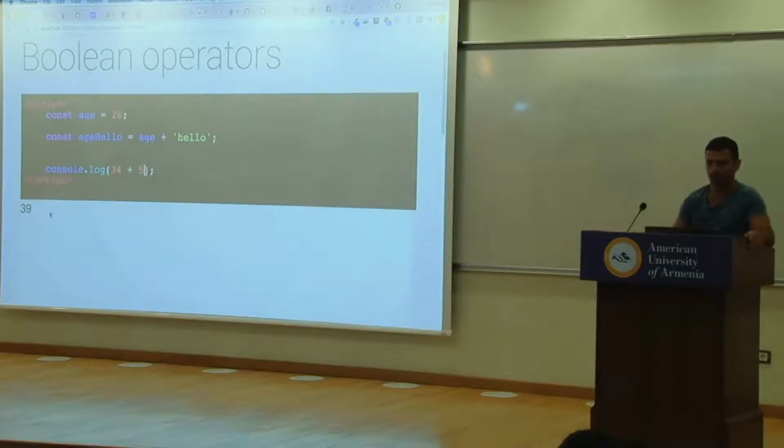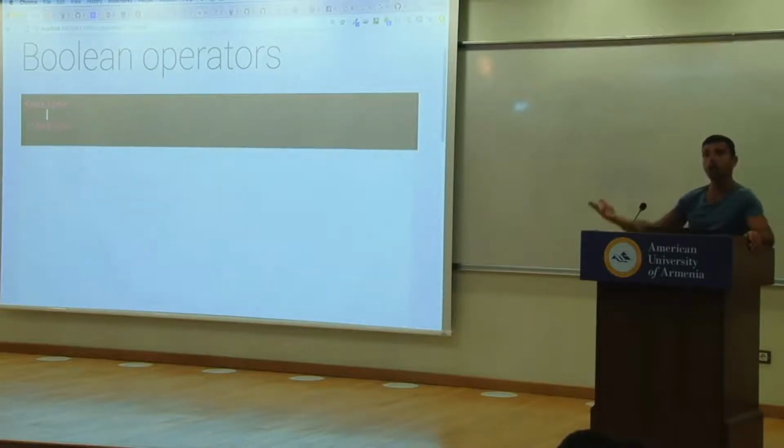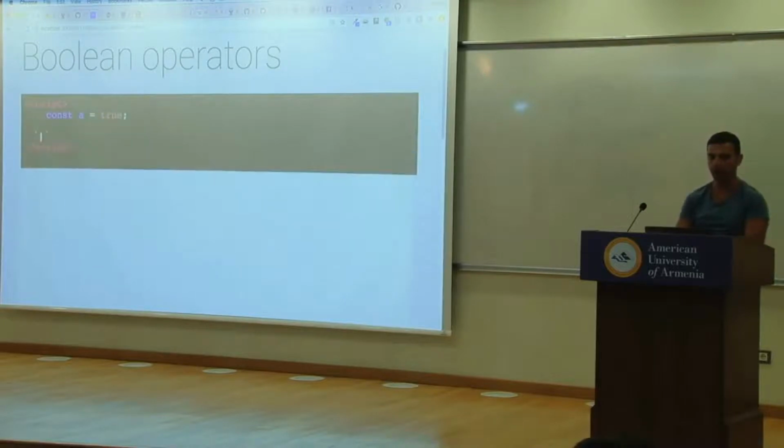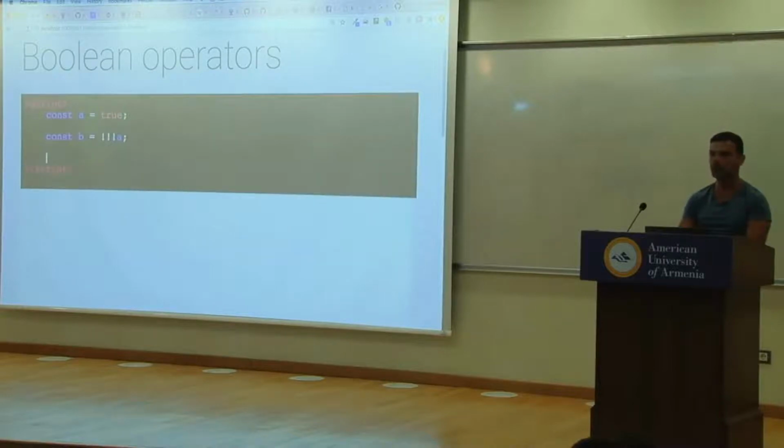None? Okay, cool. So the other thing that we talked about was Boolean values, or Boolean operations. So we talked about and. How do you represent and in code? Do you remember? Two ampersands, basically these things. That is an and. What's that? Or. And what's this? Not. Cool. So that means if I have a const, some value, whatever, a for now, because it's just an example, it's a bad name, of course, and I set that to true, and then I have another variable b where I do not a, what is the value of b?